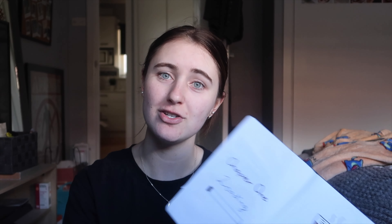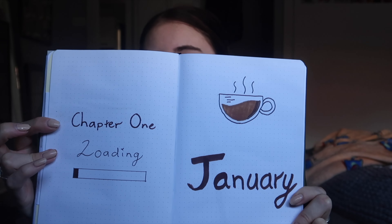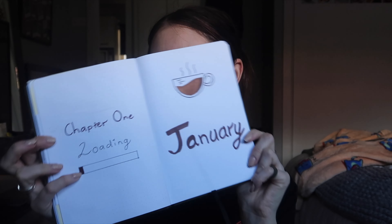The last page I quite enjoy — I did it all freehand. 'Chapter One' marks January, and I quite liked the chapter-loading concept, so I think I'll continue it: Chapter Two for February, and so on. That's where it ends for now since I haven't filled anything out for the January spread yet. But that is my 2023 reading journal and this year's reading journal spreads so far.